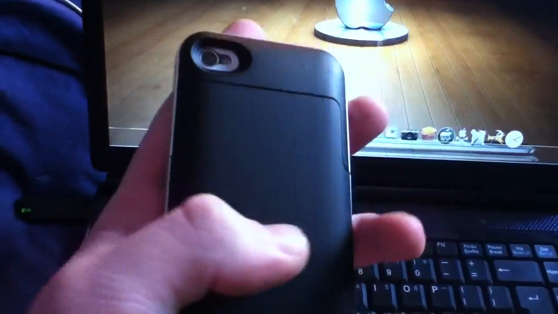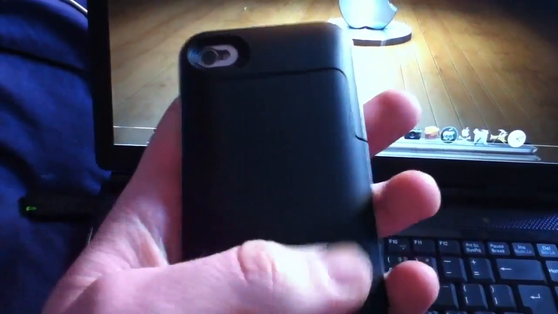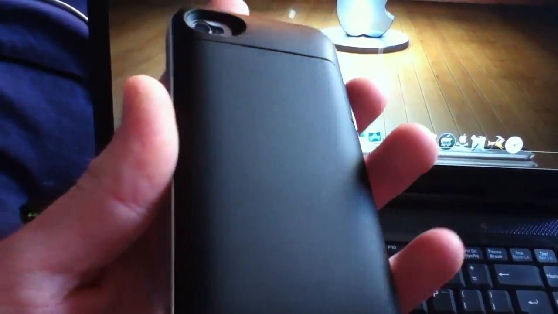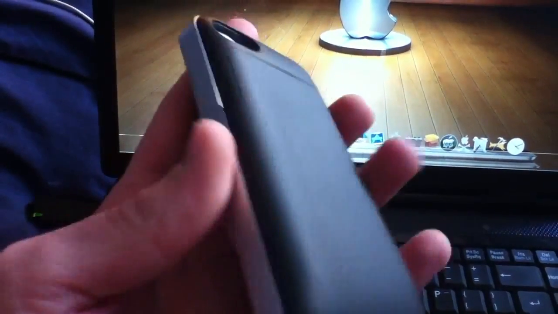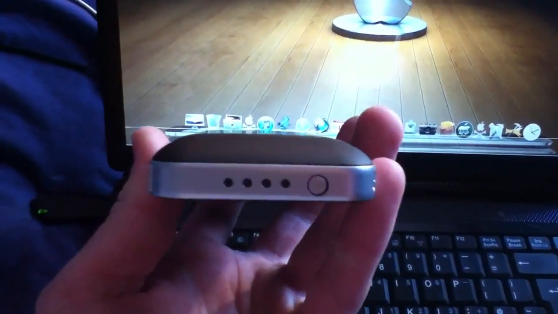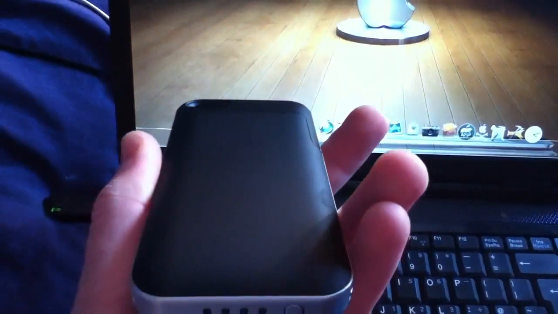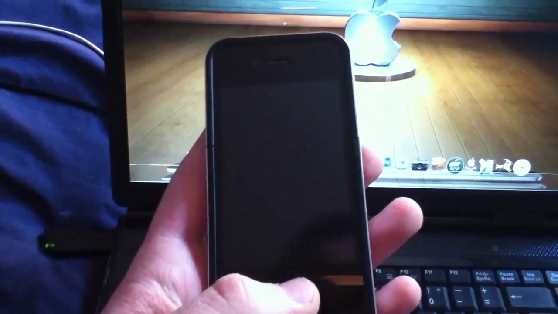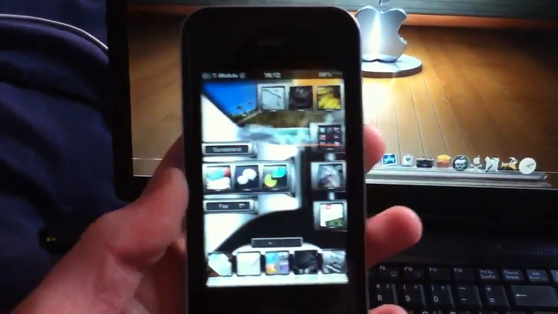The back is black obviously, and it's kind of a soft touch. It's not glass, it's not plastic. I'm not sure what the materials are, but the manual says soft touch. And it is very nice, so it's going to take a while before that gets scratched. Now, the main thing I do like about this is it's curved, kind of like the 3G and 3GS. As we all know, the iPhone 4 is flat, and to be honest, I do prefer the feel of the 3G and 3GS. So this is a major plus point for me.